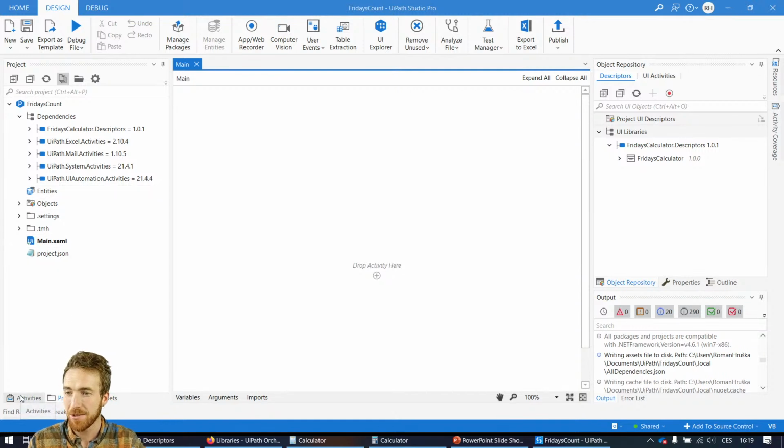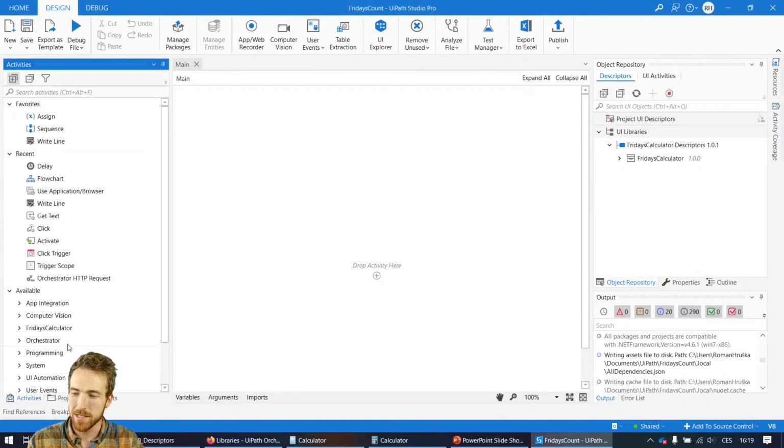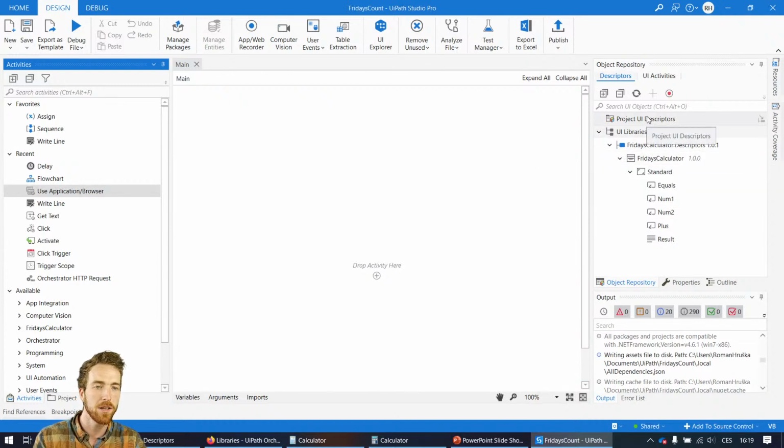Just kidding. So when I go to activities here on the left side, you will find there are some differences. I need to work with all these descriptors that now popped up here from UI libraries and from the library named here. Yeah, see, it's pretty neat. I can also create project descriptors for one project only, but because I imported the library, now I can work with them.